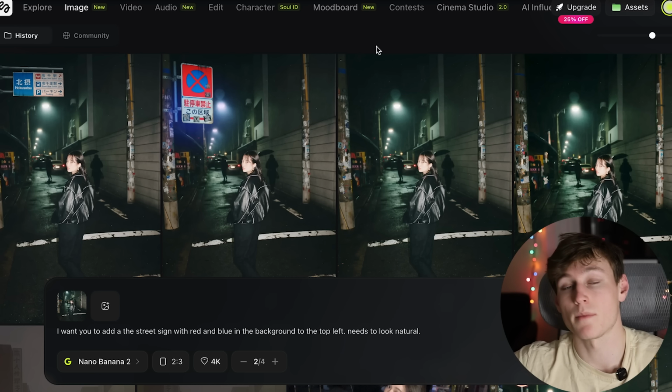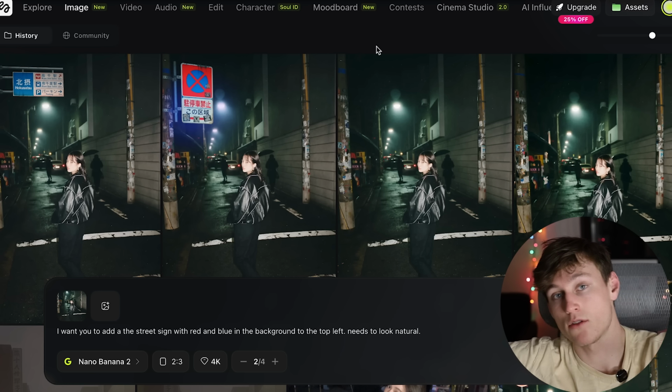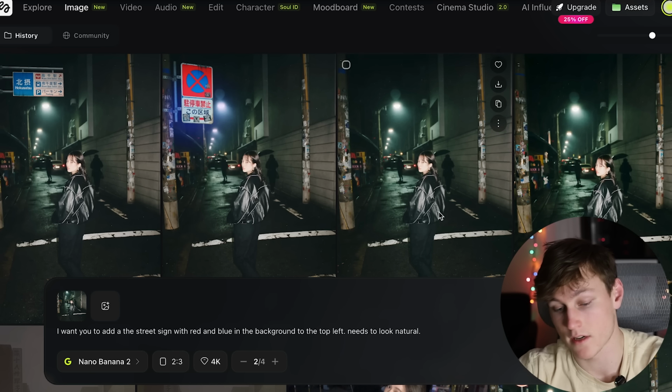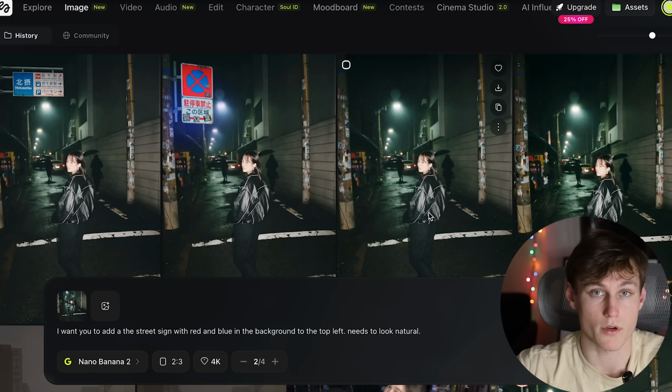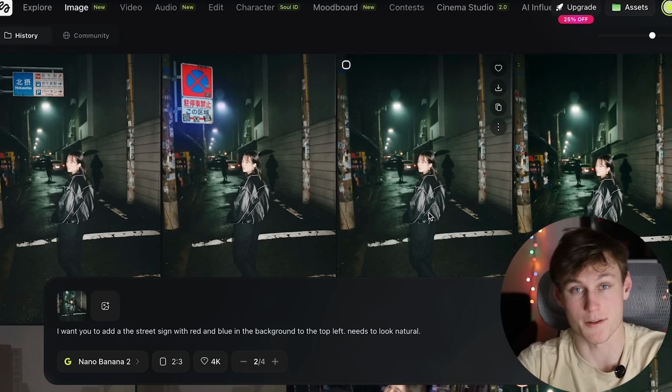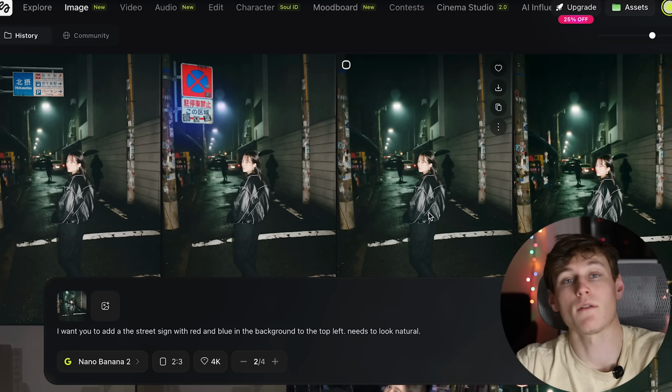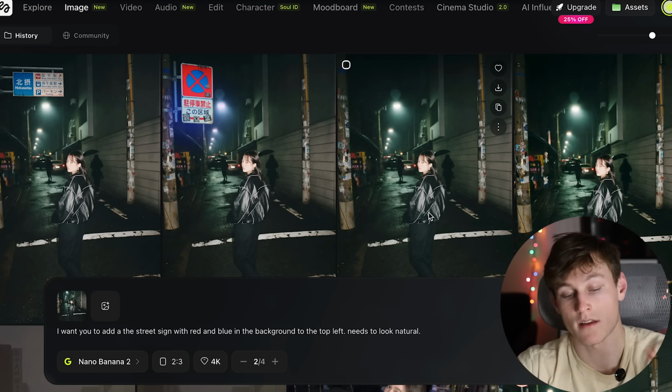Now the cherry on top here is I am going to show you how you can replicate yourself perfectly, just like you can see here with all these different images and this person. Well, not this person since they don't exist, but if this was a person, and I'm going to do that with images of myself. That'll be the final acid test, the litmus test for what Higgsfield calls Soul ID.